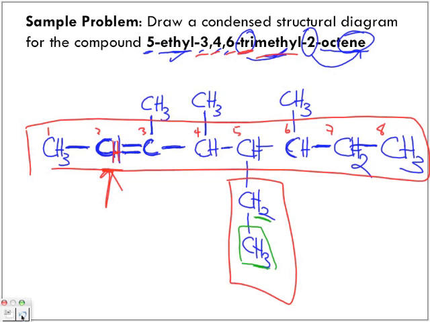So hopefully, as I said with the last video, the key to understanding this is practice, practice, practice. There are several websites online that you can go to, just type in naming and drawing alkanes or alkenes, and there are various websites that will give you the practice. So it'll give you an example, you give the answer, it'll tell you if it's right or wrong, and then give you the correct answer. So do a Google search of naming alkanes, naming alkenes, to do this practice, because you need the practice. Okay?